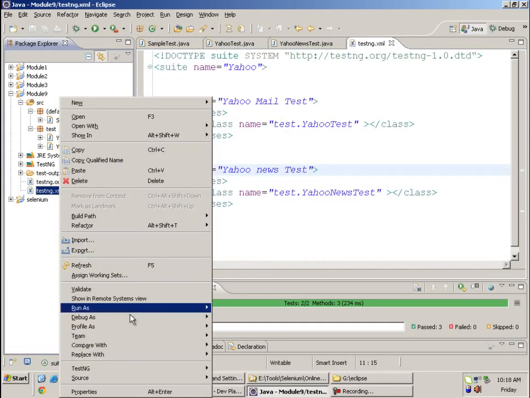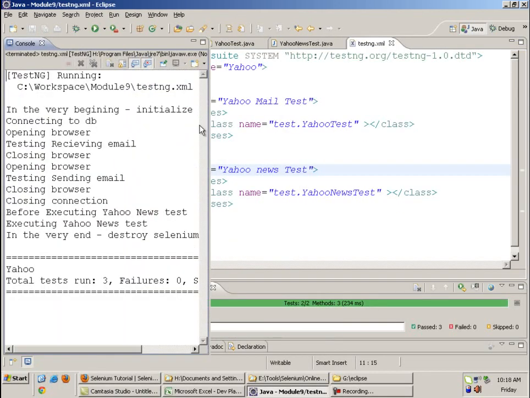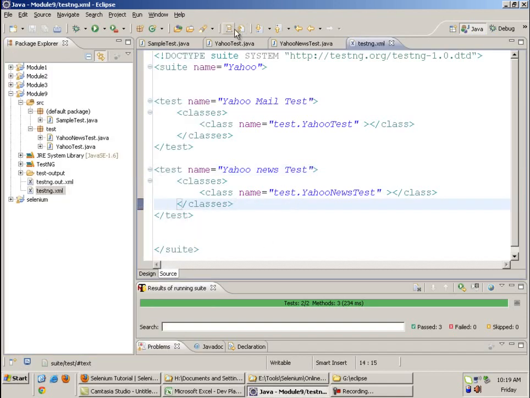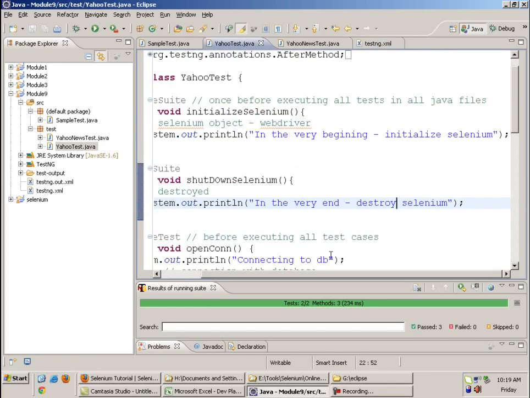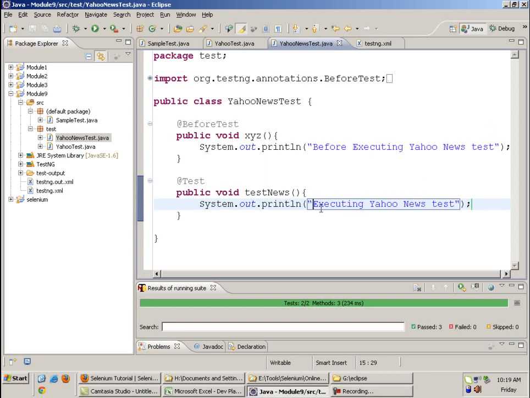Now when I run it as a testng test, the first line which is printed is in the very beginning initialize, and in the end after the news test has also been executed, the Selenium is destroyed. And in the output I get that there are 3 test runs. Obviously there are 3 test methods, 2 in Yahoo test and one in Yahoo news test.